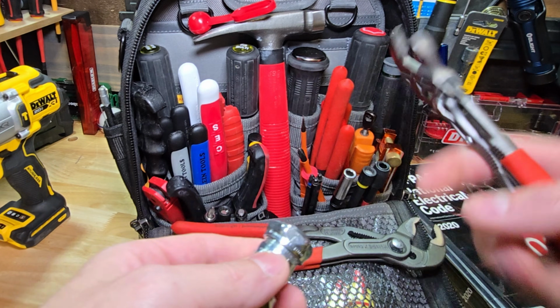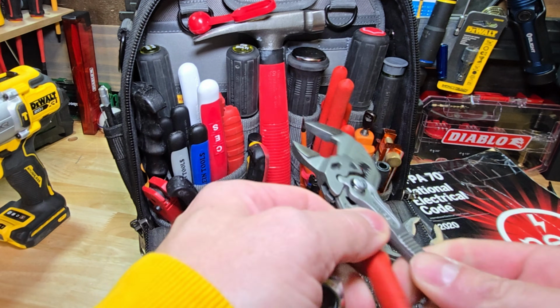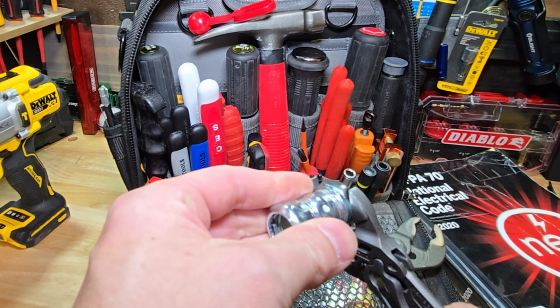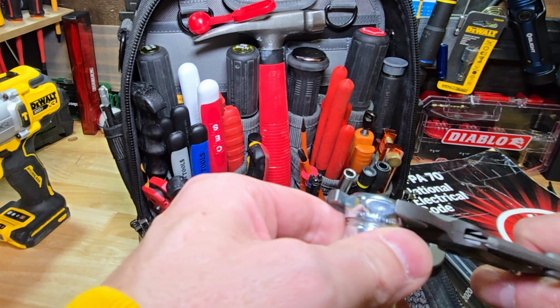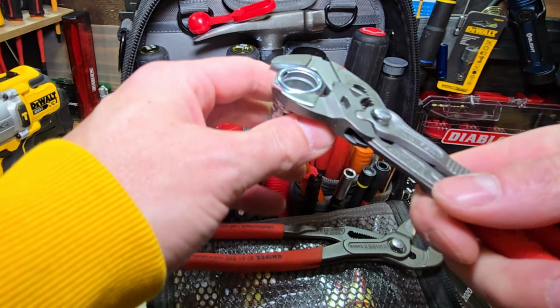Question is, can an electrician use these to run conduit? That's what I want to know. That's all I care about. So we're going to tighten the piss out of a coupling, just for you guys.